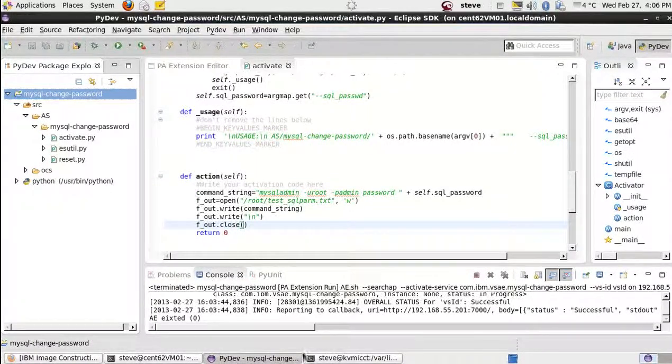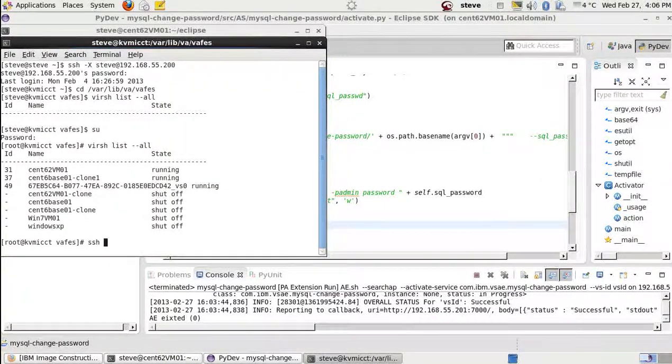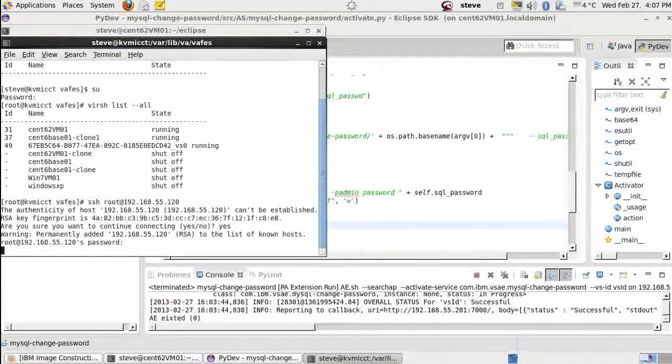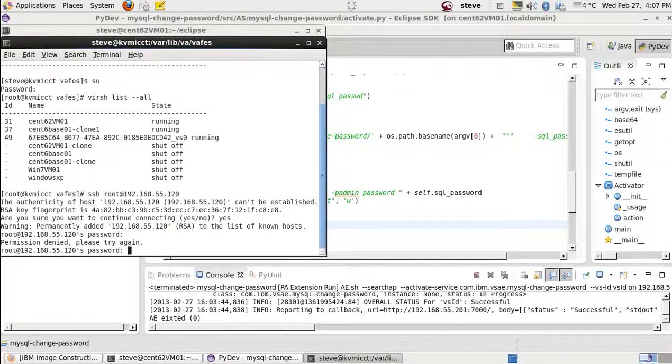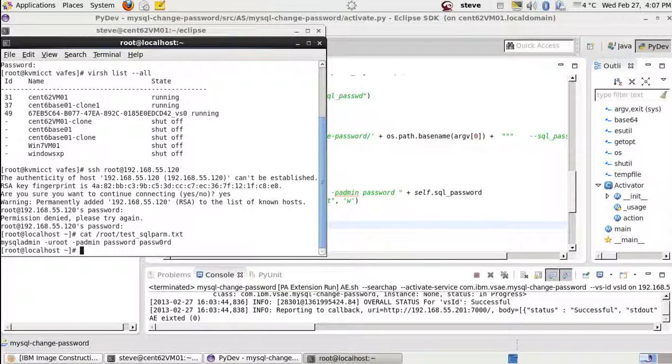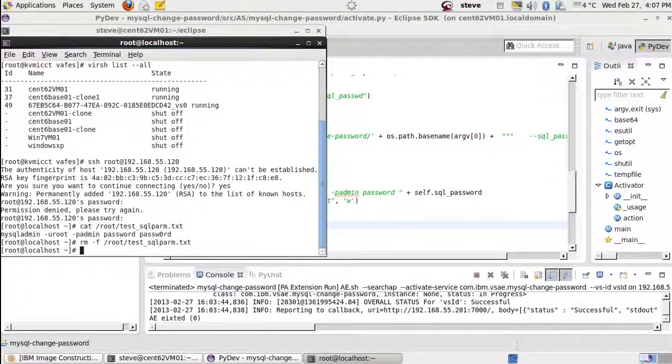Okay, it's 120. Okay, so the command, yep, that looks good. Just disconnect there.